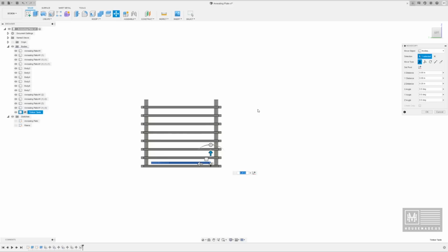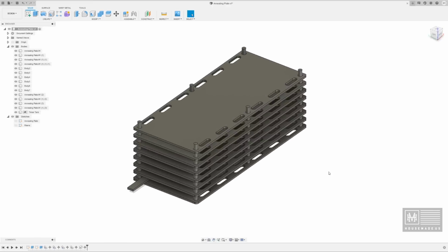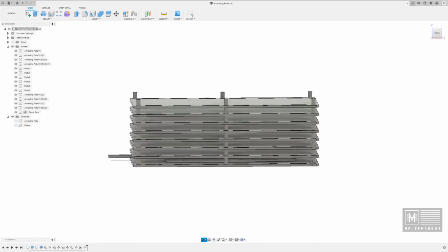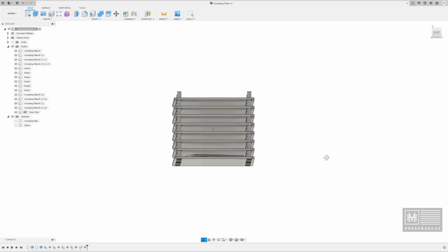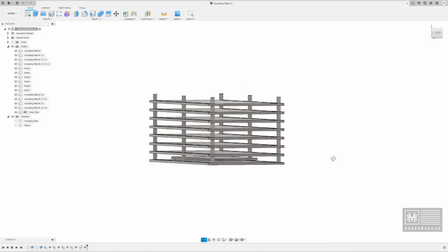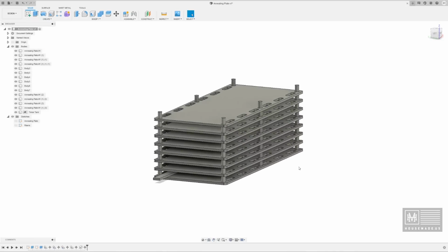I don't know if I'll ever make that many at once, but I do like the concept that I'll have plenty of room for at least 7 blades, and if they're shorter blades, I could potentially slide them in on this side too, right? I mean, we could do a whole bunch of stuff inside of this annealing chamber.